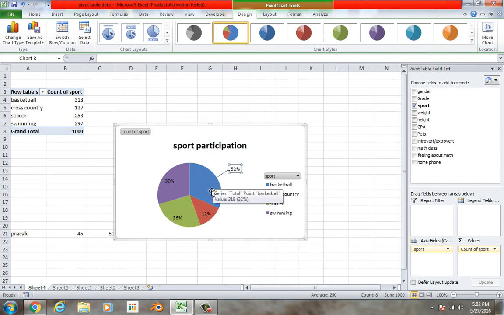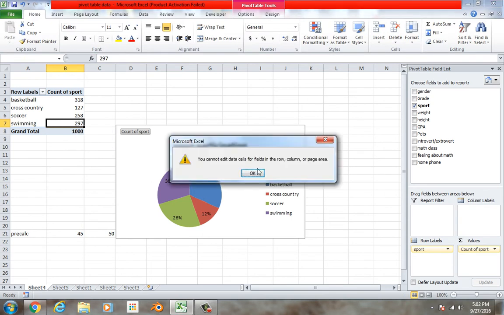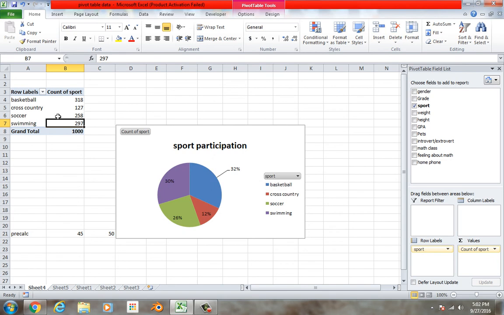If it's a really skinny piece of pie, like for instance, let's say this one was, I can change it, can I? I can't. Okay, leave me alone. But if this was not in a pivot table piece, and the pie was too small to see, like this was like 1% or something, I could pull it out here. This is called leader lines. I can pull it out. I can see what's up. This is for your own benefit.